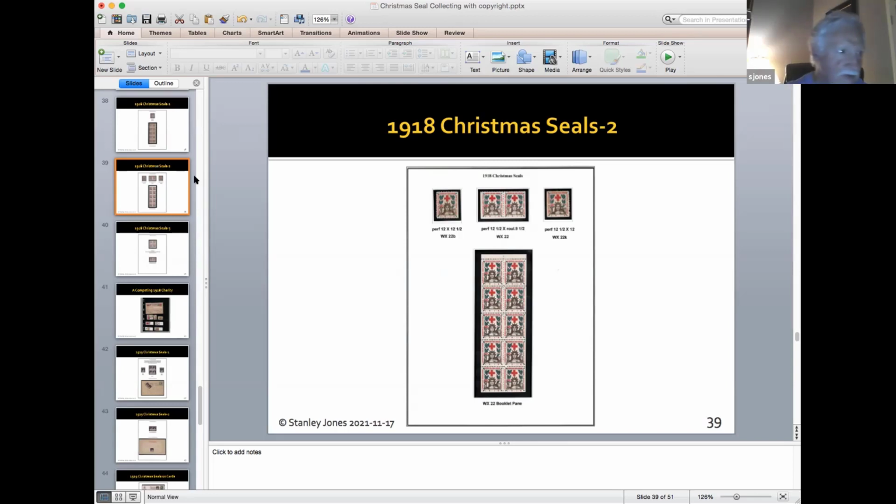Okay. Nothing like that has ever been found again. That's the only example of two of them tied on the same card that is known. Yeah, and it's fun to look at my Emily Bissell cover with both of those tied on there, but it does not measure up at all.